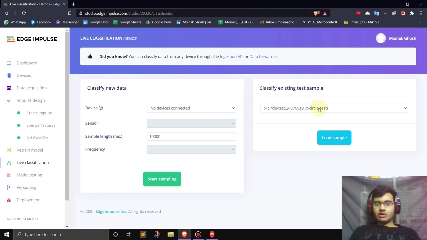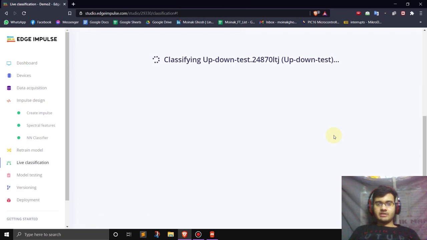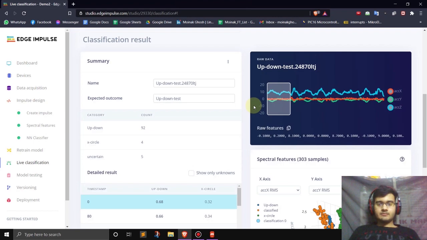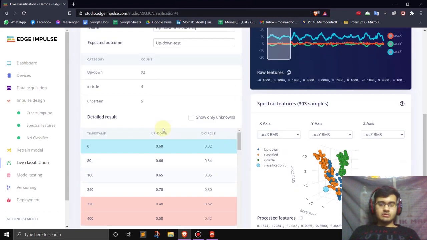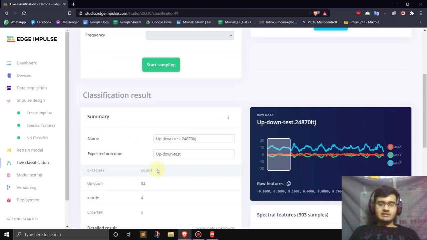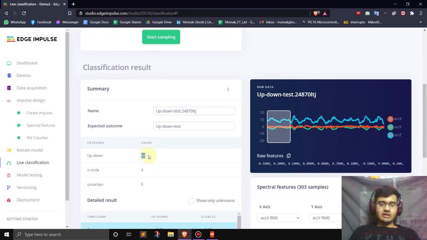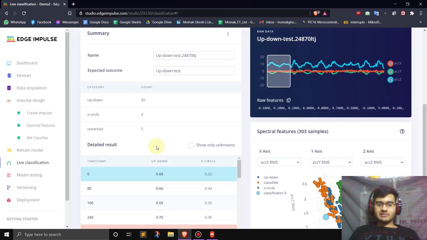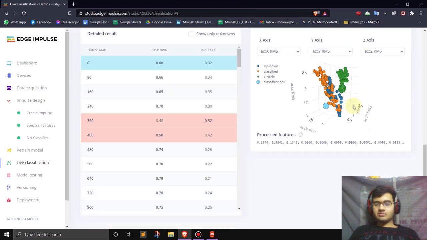So for that I had already collected some test data. Now I'll just use that test data. First I'll do the test for the up and down gesture recognition. So let's see whether it's able to recognize the up down motion or not. All right, so you can see that it recognizes the up down motion with an accuracy of more than 90%, which is really good.